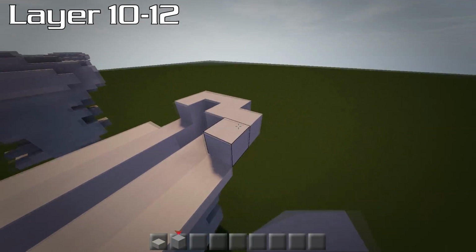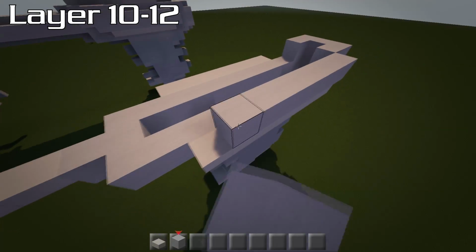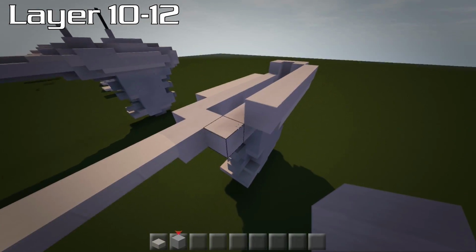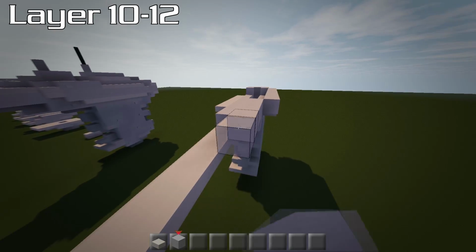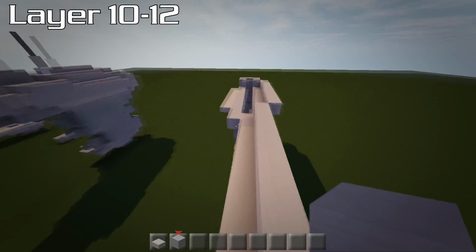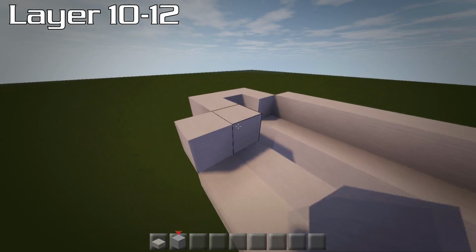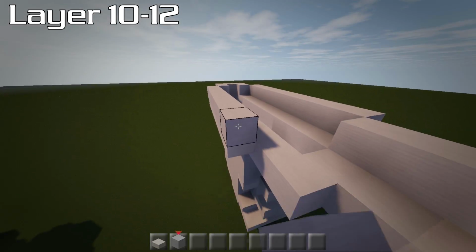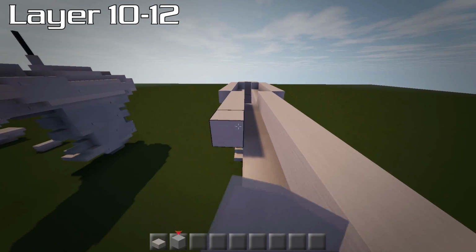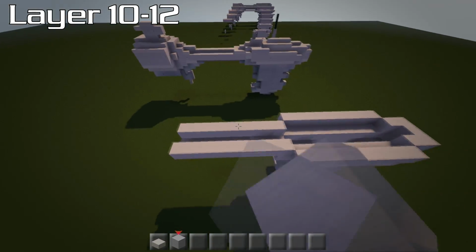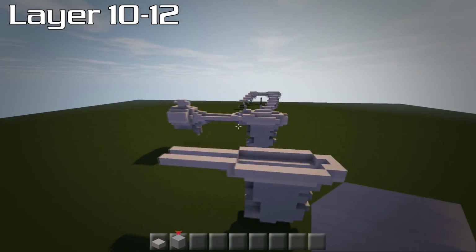Then we're going to have a 9. 1, 2, 3, 4, 5, 6, 7, 8, and 9. Then we're going to move in and have 9. 1, 2, 3, 4, 5, 6, 7, 8, and 9, like that. So we go. So 1, 2, 3, 4, 5, 6, 7, 8, 9. 1, 2, 3, 4, 5, 6, 7, 8, and 9, like that. So we're just doing the bridging section as well because we might as well.